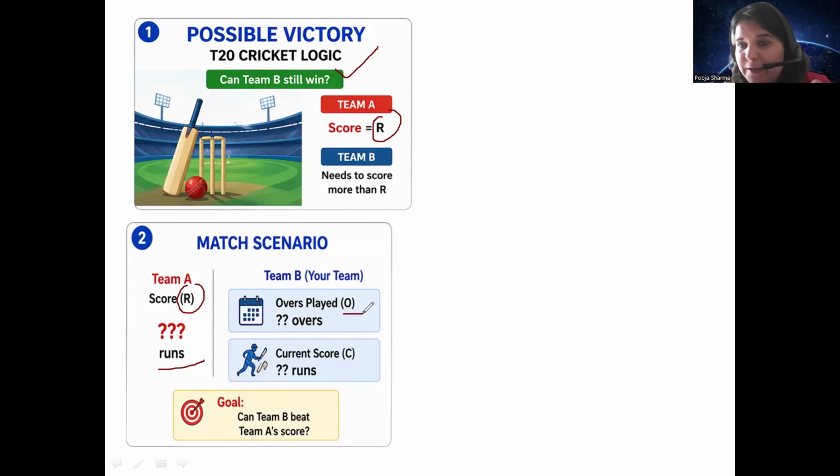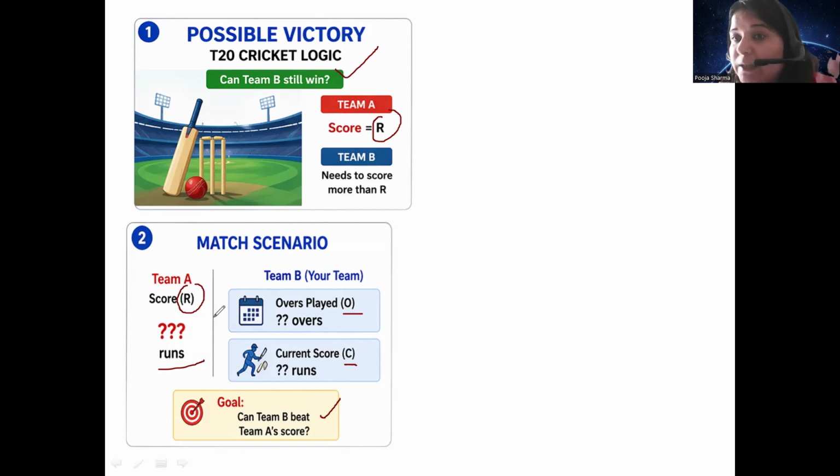You have already played O overs, and your current score is C, right? We don't know how many overs, we don't know how many runs, but we just know these variables, O overs and the current score. Now we have to tell whether Team A will win or Team B will win. If yes, print yes, and if no, print no.